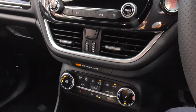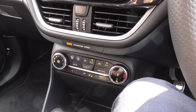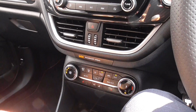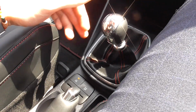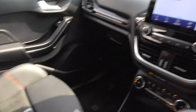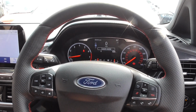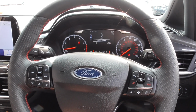This vehicle has the must-have winter package. So you've got heated seats for driver and passenger, you've got the heated steering wheel as well, fantastic for those colder mornings, heated front screen, you've got your traction control, automatic stop start, central armrest, which again makes longer journeys nice and comfy. But inside it's not been smoked in. You can tell whoever's owned it has looked after this car very well.